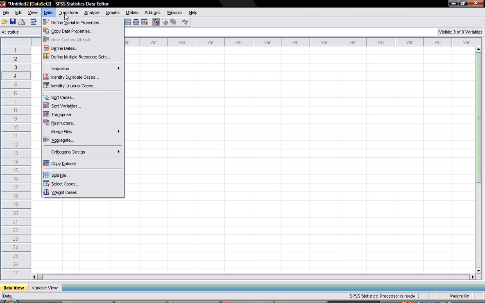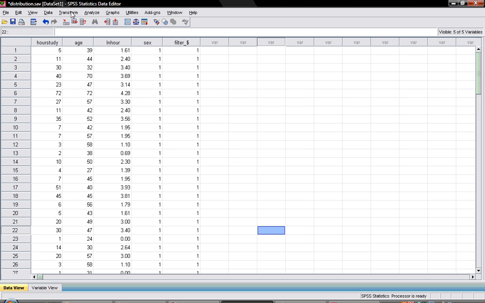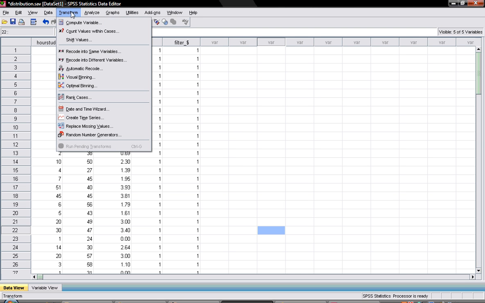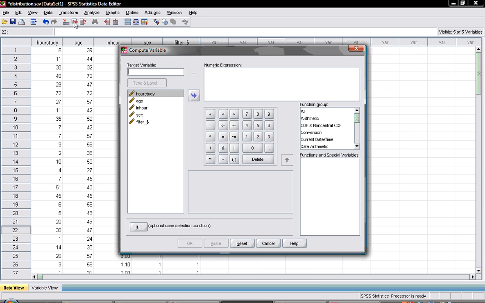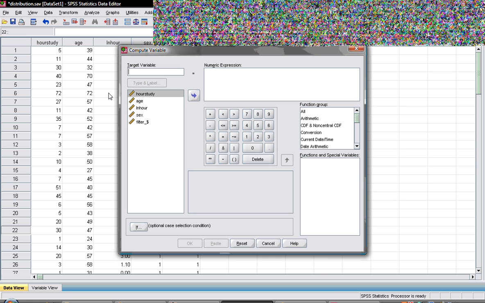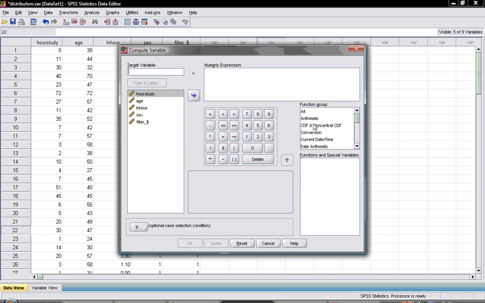Then we'll go to transform. We'll go back to our original data. Transform here. There are 3 very important orders. The first one is compute variable. That means you are going to create a new variable based on an old variable, and you are going to use some mathematical equations here.